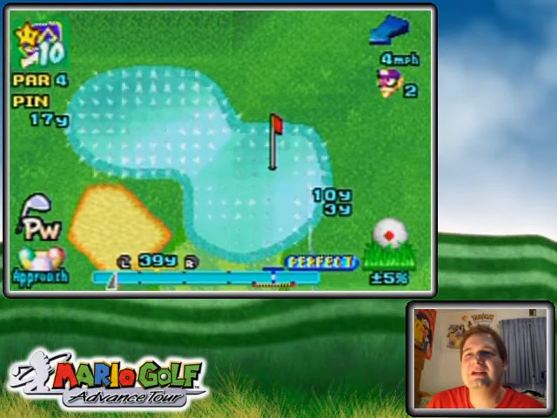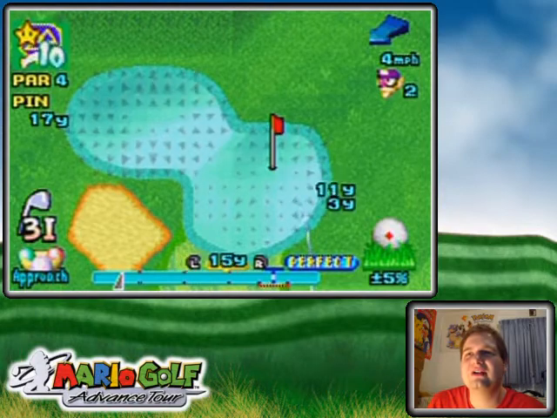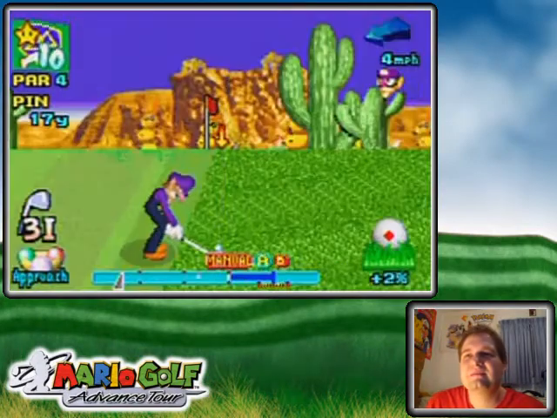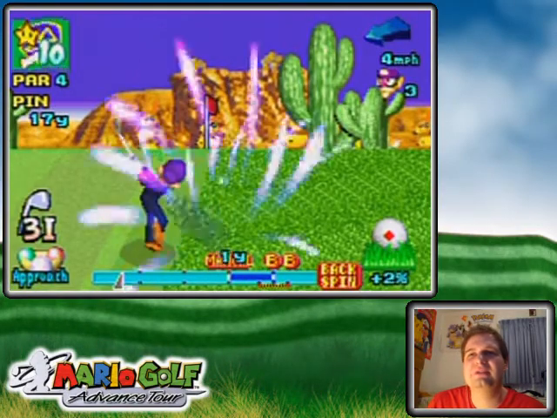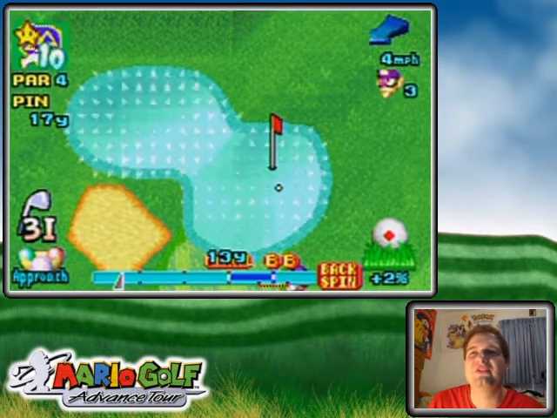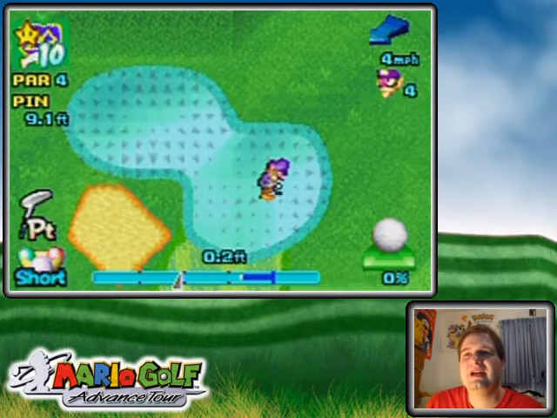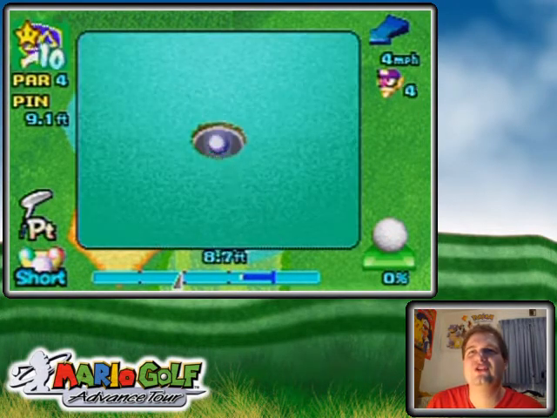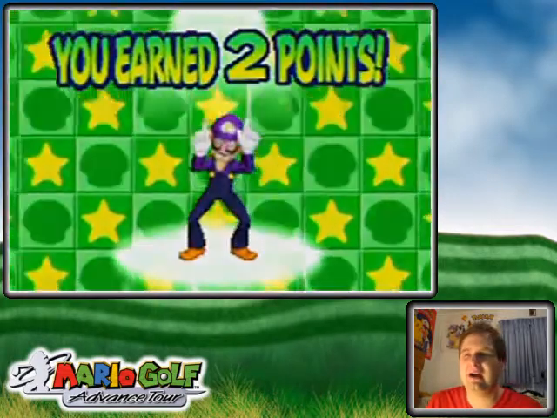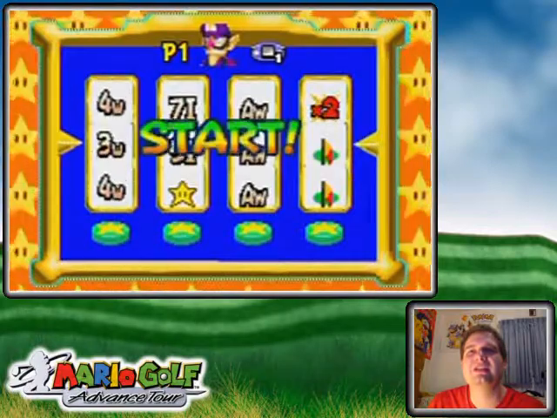And I'm not going to mulligan that because I don't think that's going to do any better. Because that's exactly what I was going for. And a little backspin to control it, because it's going to have a bit of rollout since I'm using a 3-iron for a chip shot. And the tap-in for a par. That's a pretty good par, actually, based on how that turned out with the slots and everything like that.